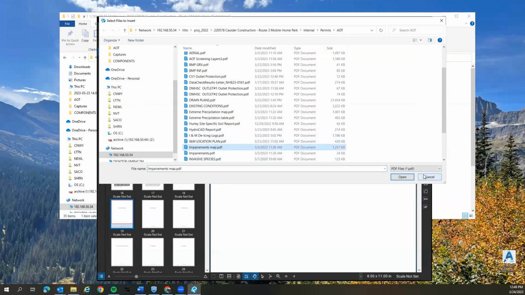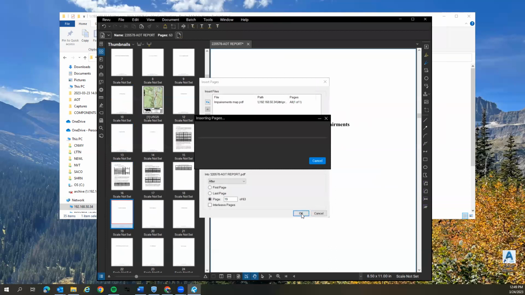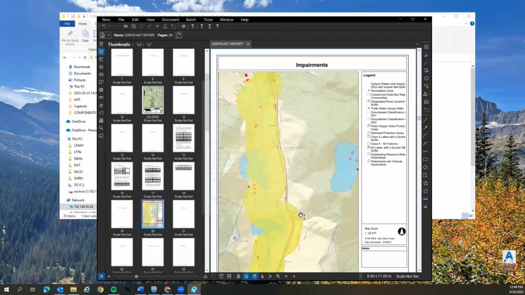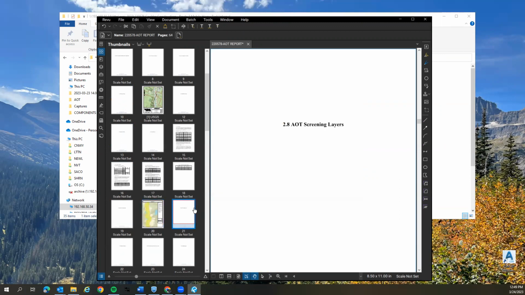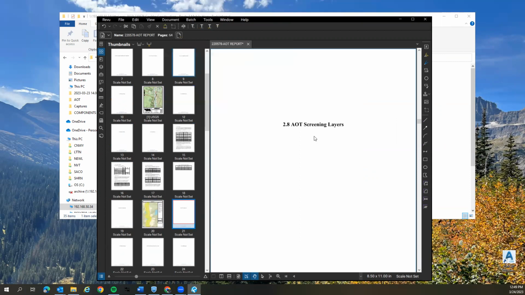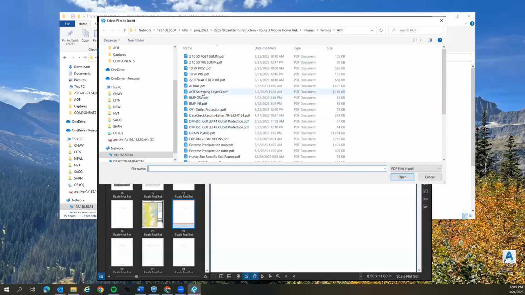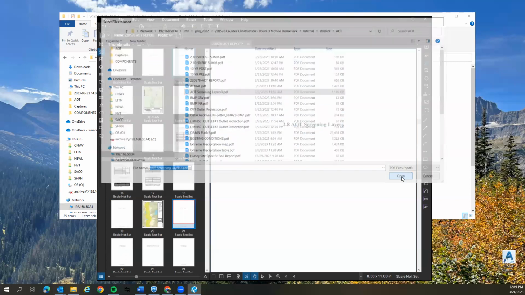Sometimes the name is pretty straightforward. Sometimes it isn't. But it should have surface water impairments or something to that nature. AOT screening layers. Right here, AOT screening layers.